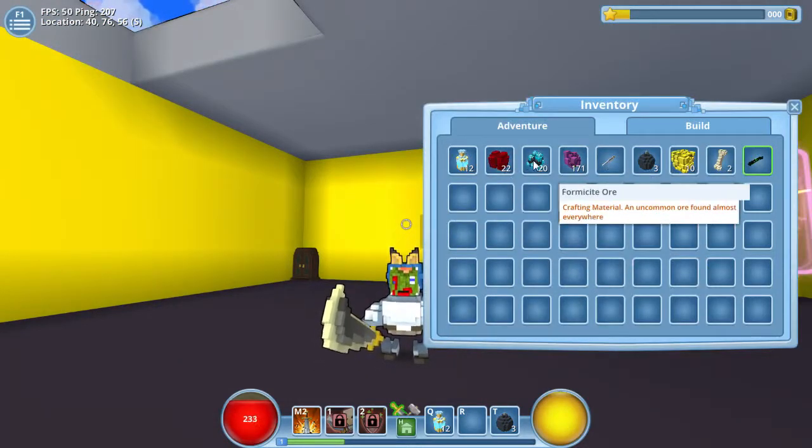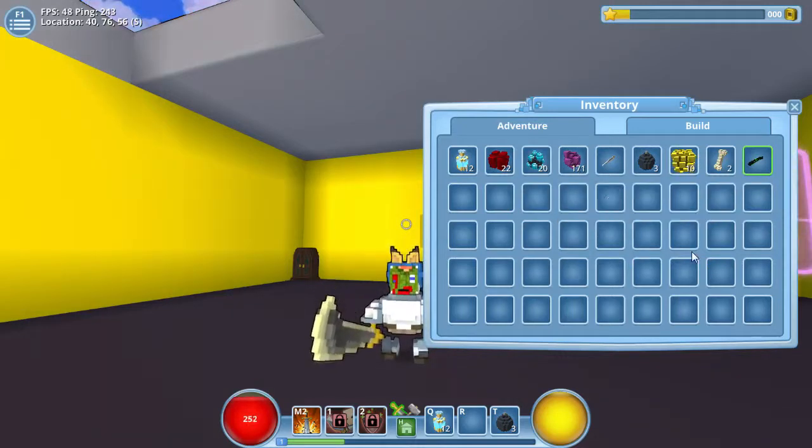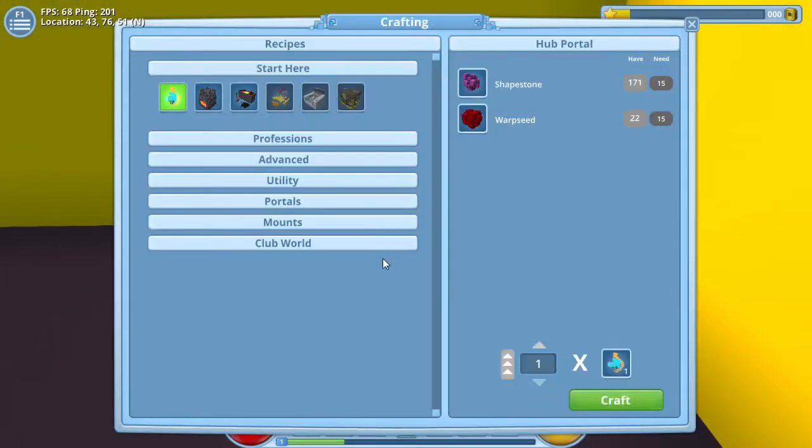These are ores that are used for crafting. And some of these are only dropped by mobs. Some of them you dig up, which is where the Terraria Minecraft part comes in. And they are used over here with your crafting bench.